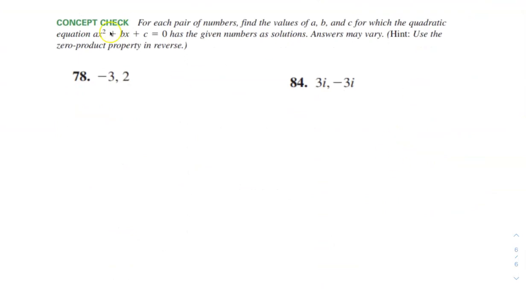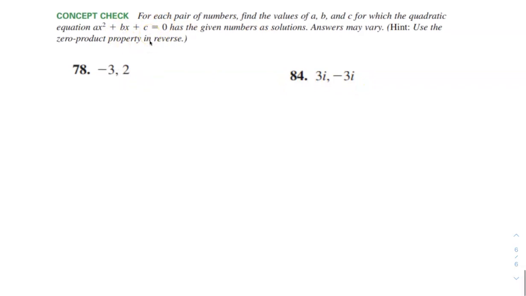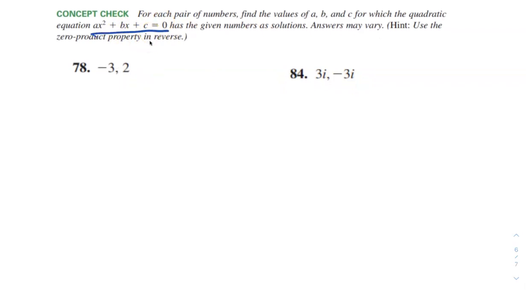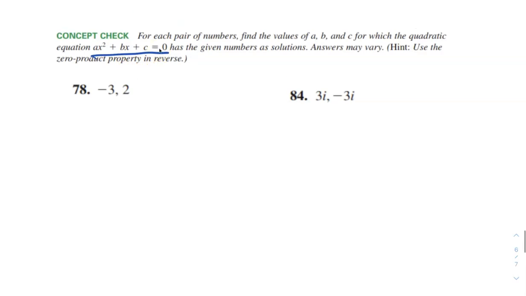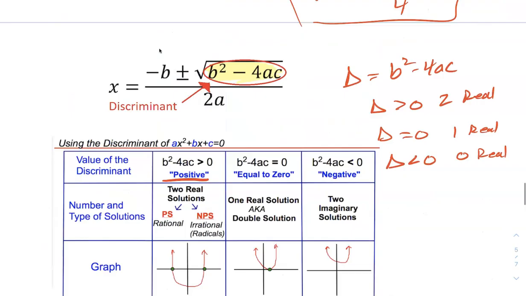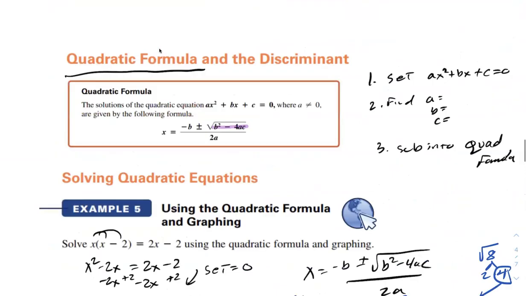So what they want us to do here is, here are solutions to our equation. Like the answer is negative 3 and 2. The answer is 3i, negative 3i. They want us to find the basic equation. So I've got to go backwards. The way you work this is you work it backwards, right? Where do we start off at? When I get an answer, how do I work my way back up?